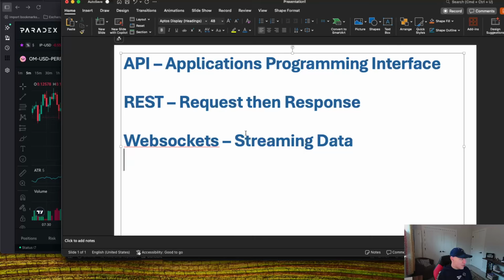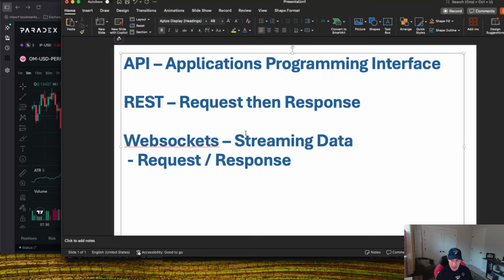Now, some exchanges also support WebSockets doing request response, which is also pretty cool because there's actually two pipes in a WebSocket. There's a pipe coming down and there's a pipe going back to their server. The nice thing about having the WebSocket for request response is you already have that connection established. So you can send a request to place a trade, and it comes back. You don't need to reestablish a connection to the server, and that cuts down on some latency.